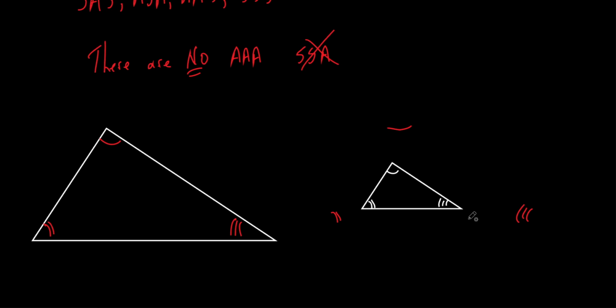Remember I just talked about being in proportion? Okay, this was in the same proportion as this. Okay, we're going to talk about that later. I'm not really going to get into it today. But they are in proportion. So there is something. Actually, we don't even have to use all 3 angles. There is something called an angle-angle similarity postulate. I think it's a postulate. I think it is. All right?